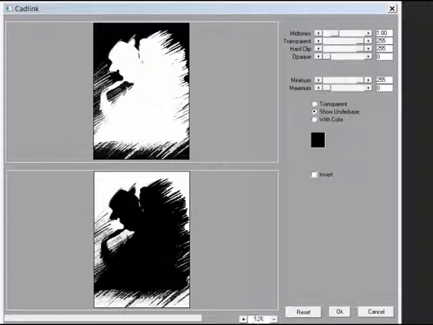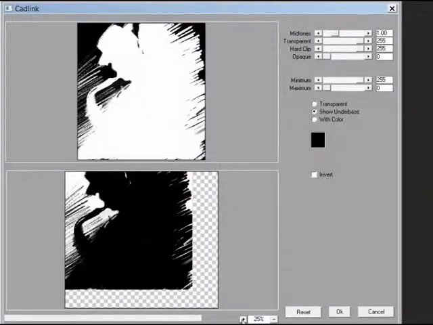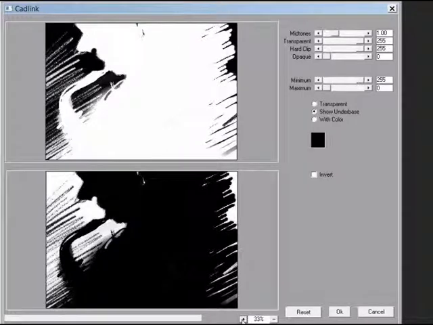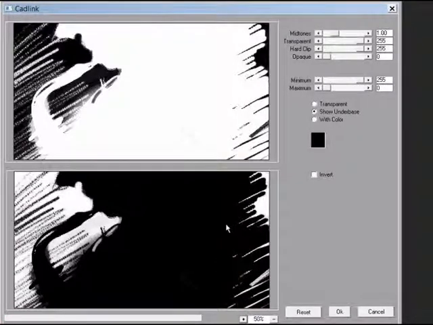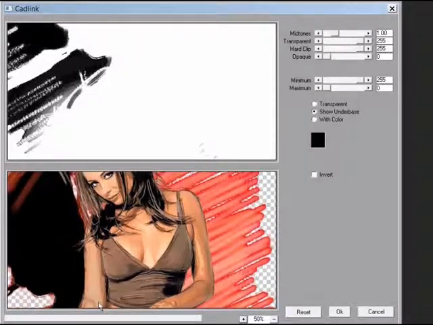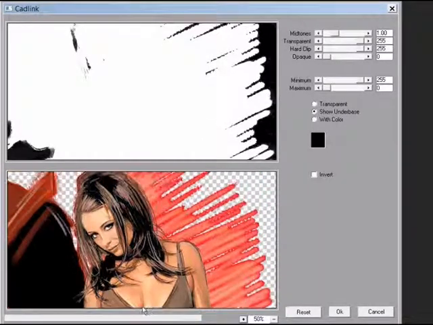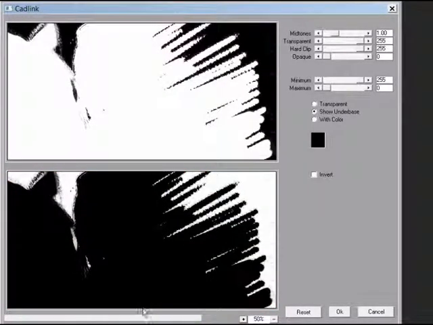In my example, I have in the top right-hand corner some speckles which are not quite transparent, where the background was inconsistent. I can clean these up by using the hard clip slider, which makes pixels that are very close to transparent completely transparent.